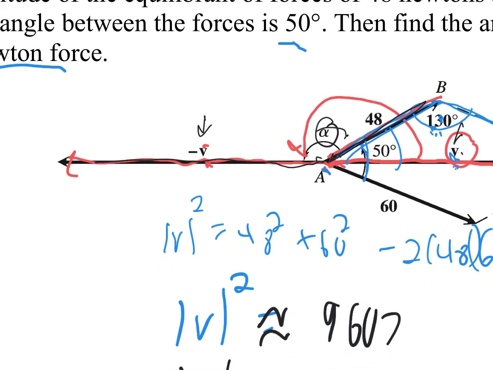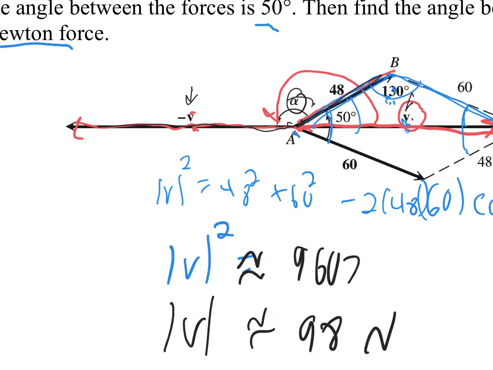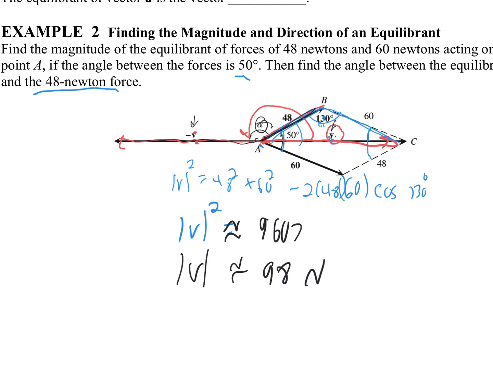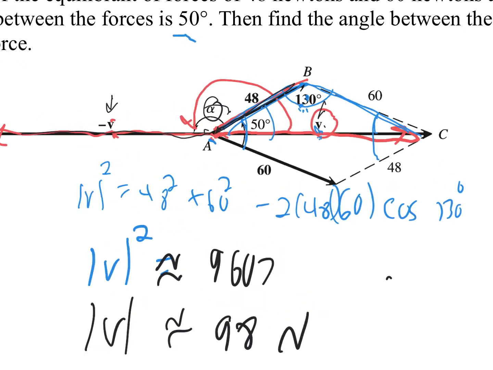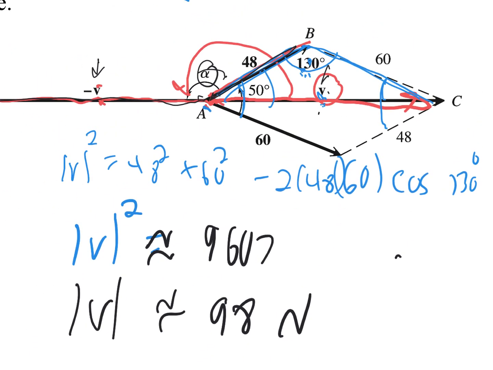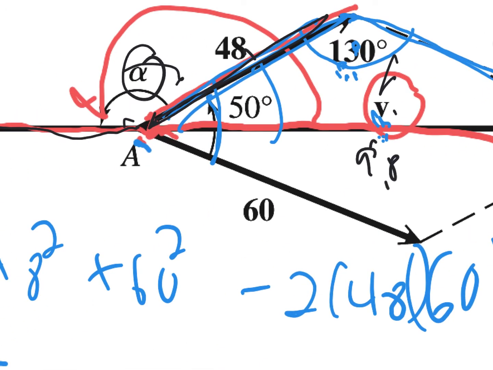You probably already know the answer. Maybe you don't. Let's play with that and see what we get. Go back to your first triangle. We have a lot of information here. I have an answer of 98 that goes right here, 98 newtons here. So now I have all three sides. I want this angle.